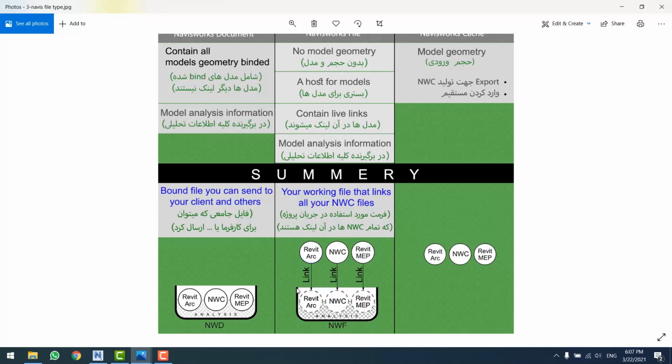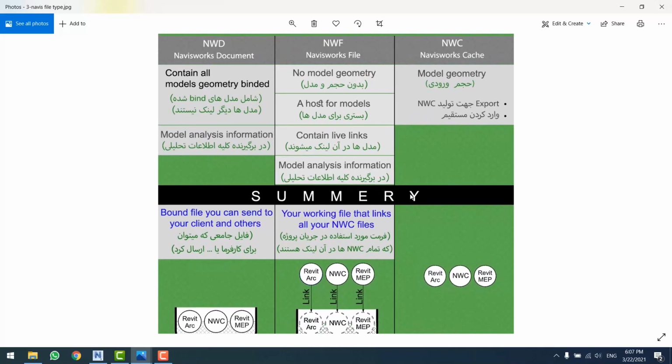We do not write on the papers which are in the folder, but we note them on the folder itself. So the analysis which is relevant to NWC are going to be saved in NWF files. And as we may have some modifications applied on external sources along the project process, the best and the most important file type that we use is NWF, or Navisworks file.